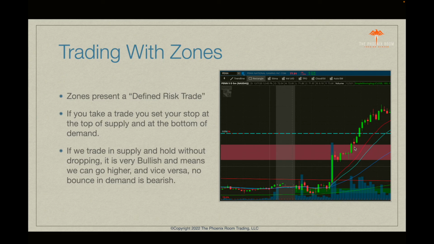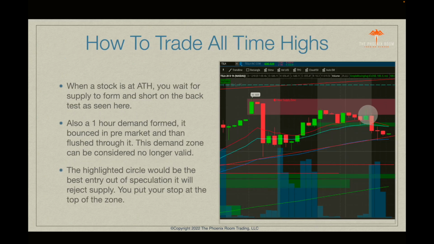That's a defined risk trade. You're not shorting just to see what happens. You're shorting to take a probabilistic move that it's going to sell off at supply, and if it doesn't, you know when you're going to get out, so you can trim your losses and not have to deal with this. Whereas if you didn't have this zone and you got in short, you might be holding it up into this area and you're going to end up losing more money. That's one of the main reasons I use zones and swear by them, and they're my bread and butter, because it's like having visuals. I got a start and a finish line when I'm taking trades because of these zones.